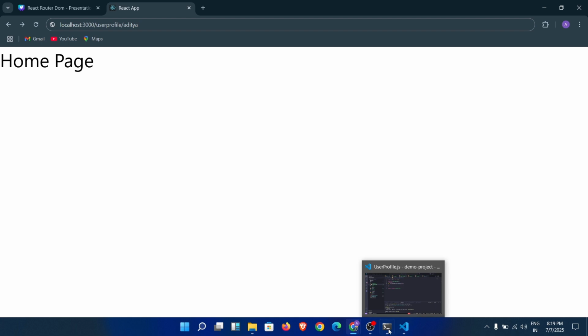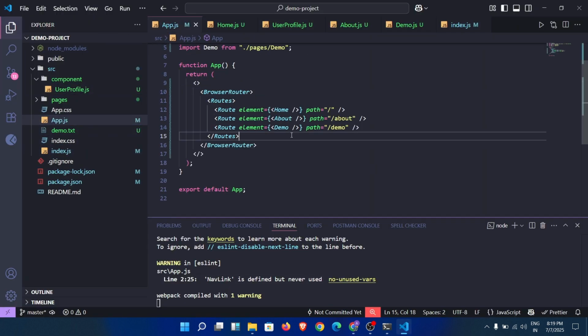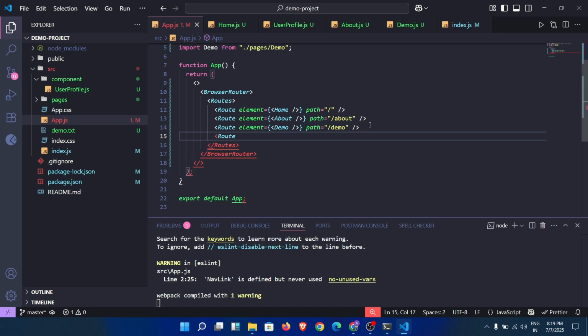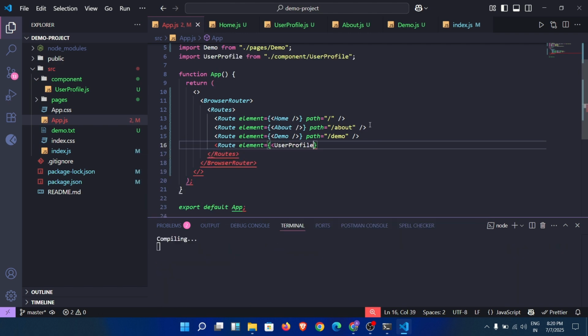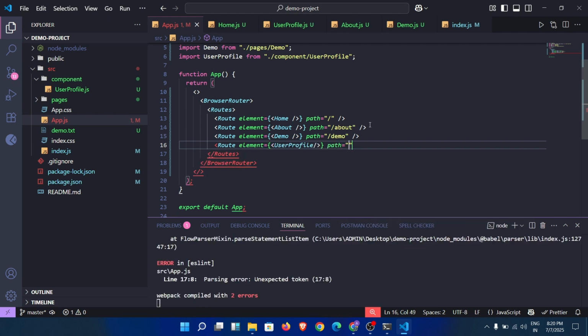Okay, so for that, first we need to define the route for it. In the app.js file, we define a dynamic route. It will have an element of UserProfile, and inside that the path will be user profile, and it will have the name. Okay, it will be /name.